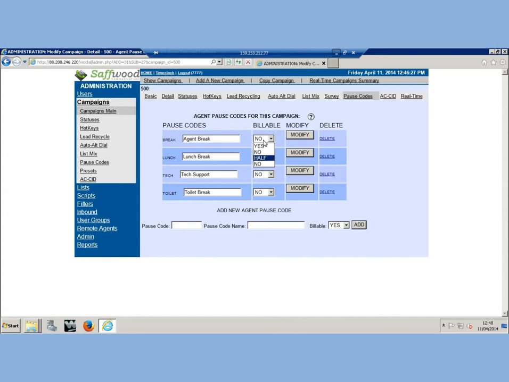I would encourage you at this stage to look at the agent interface just to see how those campaign settings affect it. And once you've seen the agent interface, go ahead and then we'll look at the reporting section, which is us looking at this administration interface, but some of the real-time reports, plus some of the bespoke dashboards that we can customise for you as well.